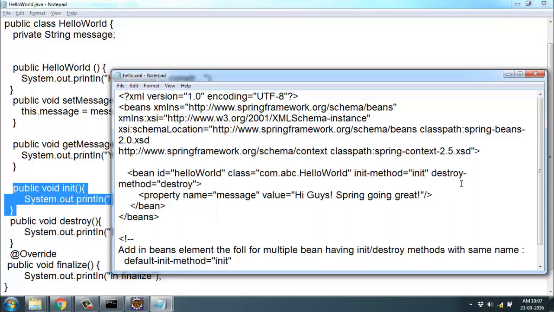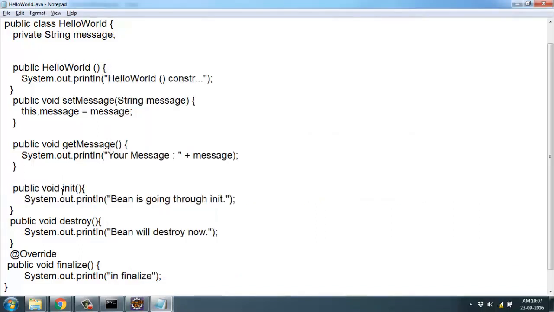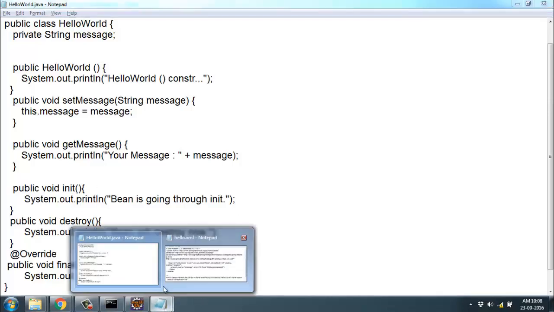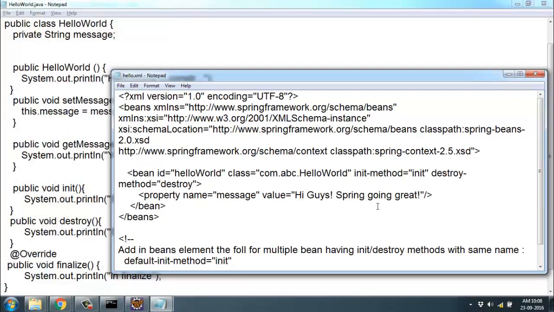See here also, when you use a constructor, you can call this, but that is hard coding again, because this is definitely called. If you want to call this, you have no option. Once you write it here, call init, then it will definitely call this. Where is the freedom gone now? Spring means ultimate freedom of how to create the objects and how to link them together, and it's very easy to detach from here. Just cut it off, finish. Next time it will run, no compilation necessary, no init method.